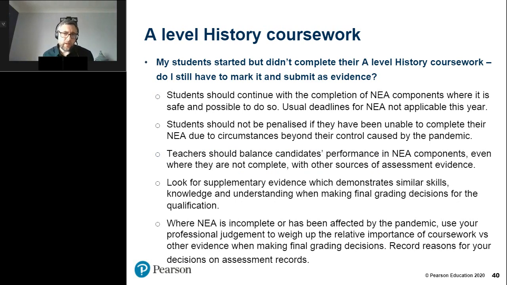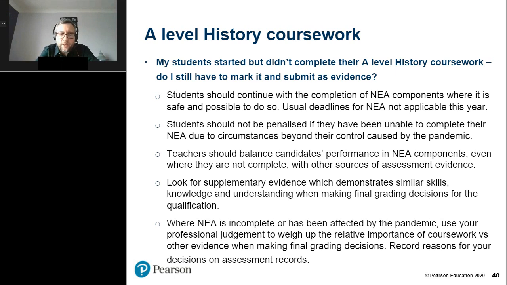This is quite a complicated one, really. I've tried to simplify it, but basically, what happens if your students didn't finish their coursework? Do you still have to mark it and submit it as evidence? So the official guidance here is that they should continue with their coursework where possible, if it's safe. The normal 15th of May deadline doesn't apply this year, so potentially they've got till June. So if they can continue with it and you feel it's appropriate, then try and get them to finish it. But they should not be penalized if they haven't been able to complete it due to circumstances beyond their control. So that's really up to you. That's your judgment call.